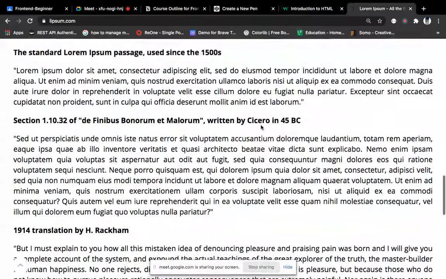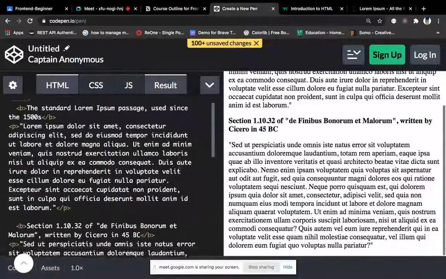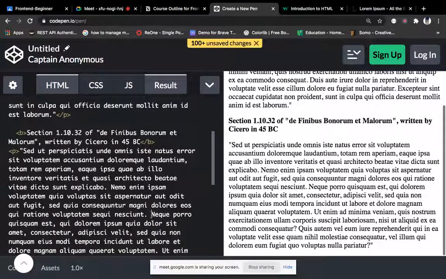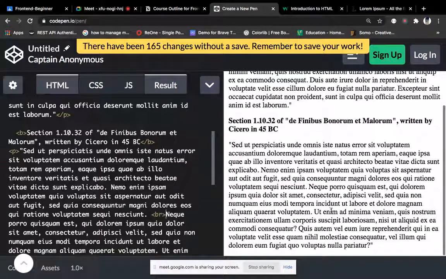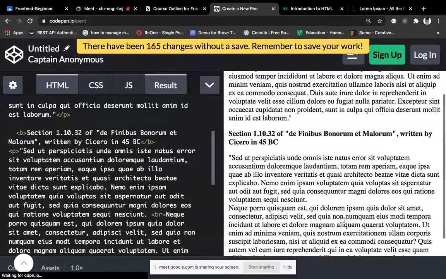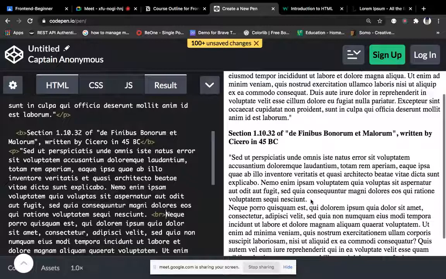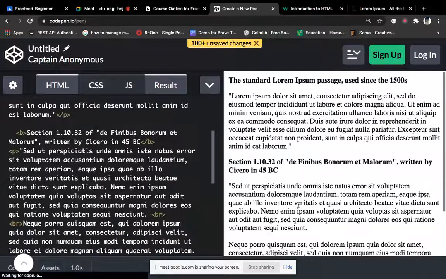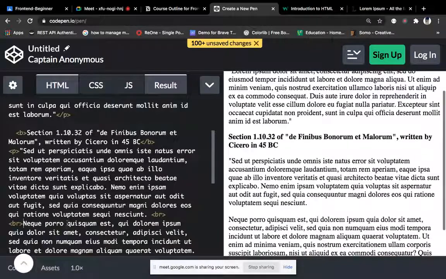Then you want to add space in between. You can just put your BR here. You close it, and you're going to have space immediately after this. You can also do it again, BR again, two times. So you have two lines. That BR stands for a line break. You want to make it more than that, you can put BR again. So what you have there is three line breaks.